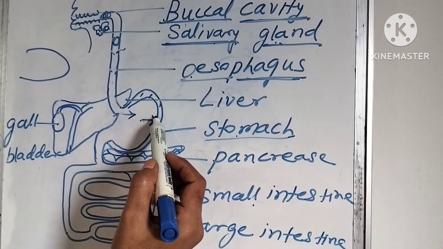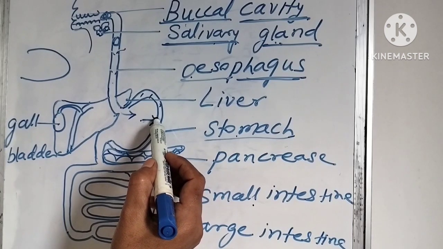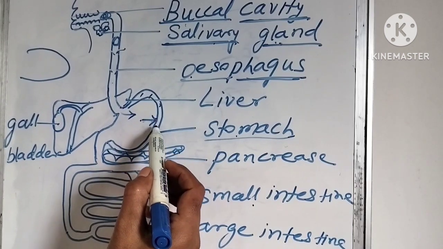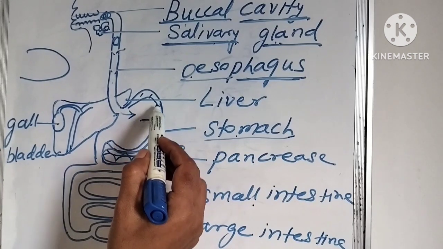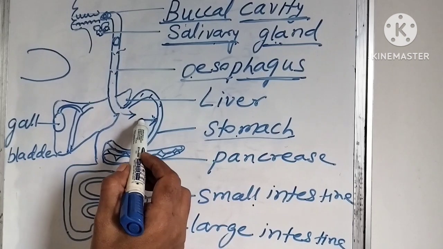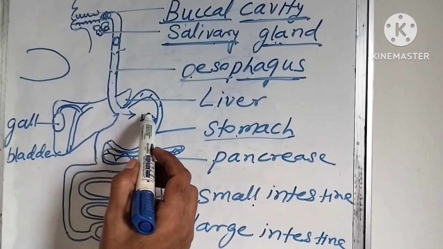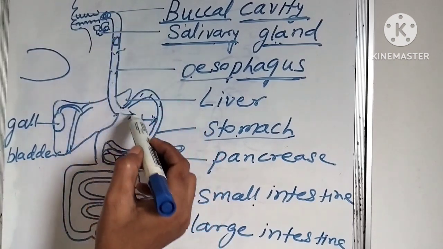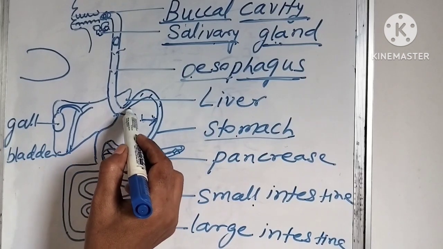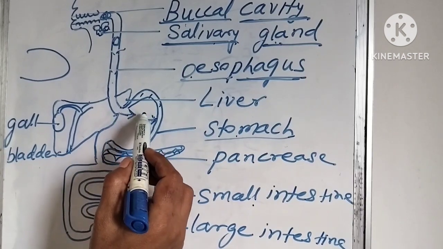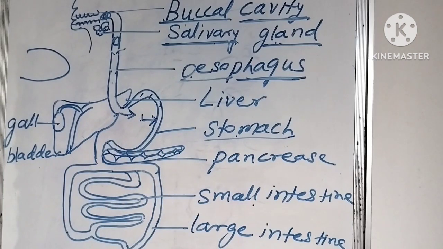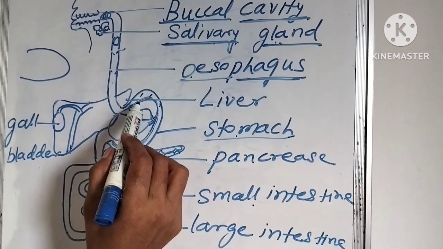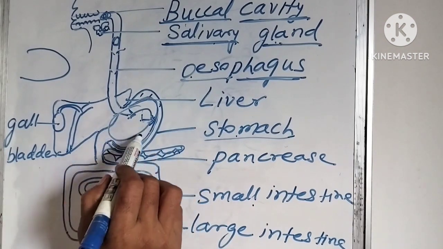So inside the stomach there is hydrochloric acid, and mucus juice is secreted. This mucus helps to protect the wall of the stomach, and hydrochloric acid acts on the bacteria which are engulfed through the food. At that time, the hydrochloric acid kills the bacteria, and after that digestive juices break down the protein into simple substances. All this process is going on in our stomach.